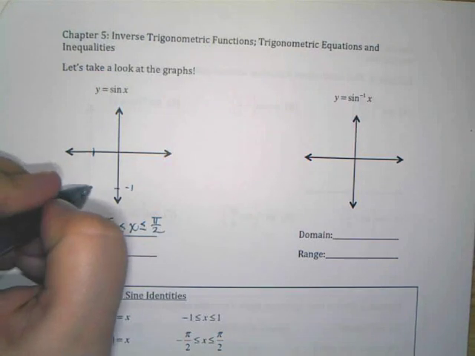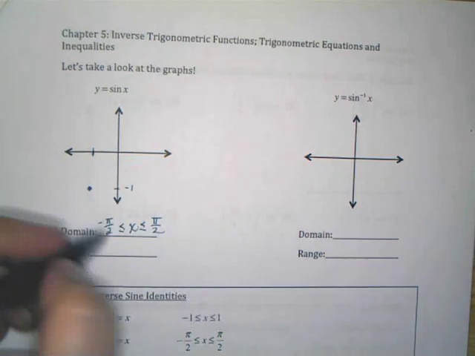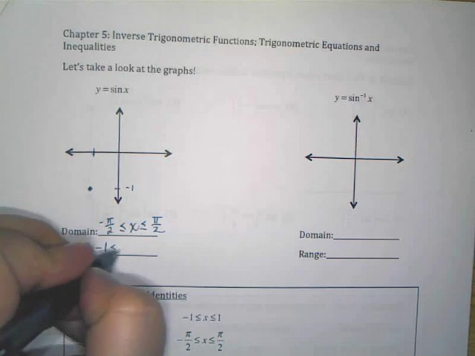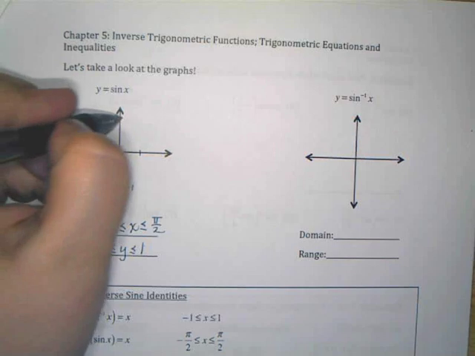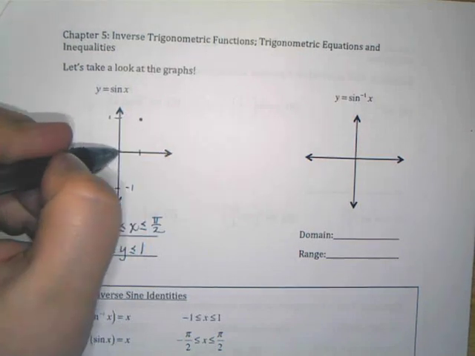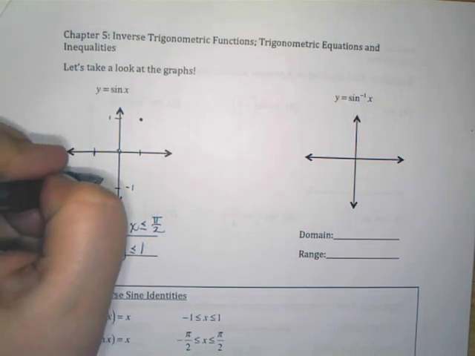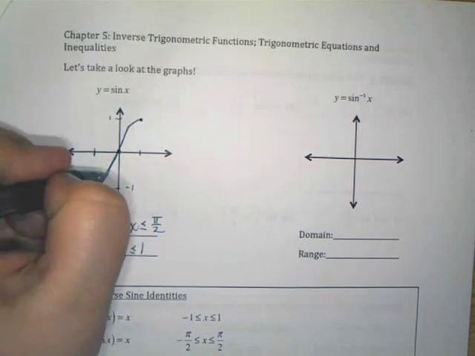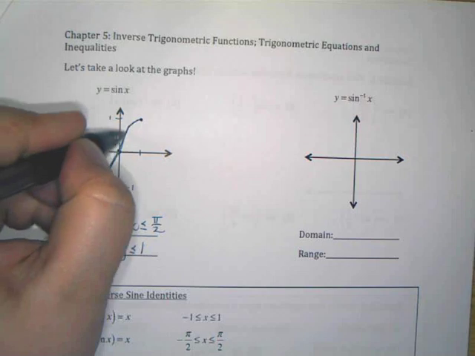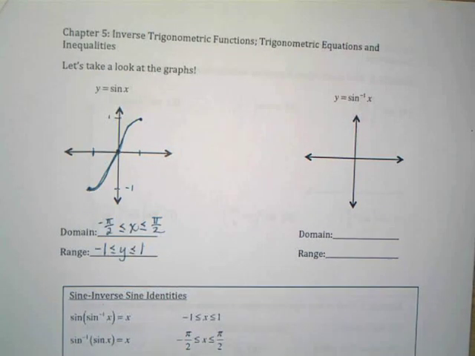If you think about where it is at negative pi over 2, it's down here at negative 1. And so we're going to go from negative 1. And where do we max out at? We max out at 1. Crosses here at 0, and then there's our little curve. Okay, there it is. So that's the sine wave, and that's where we're limiting it.